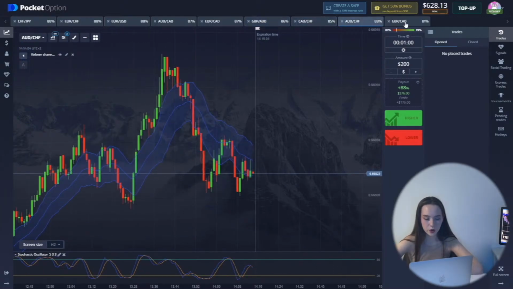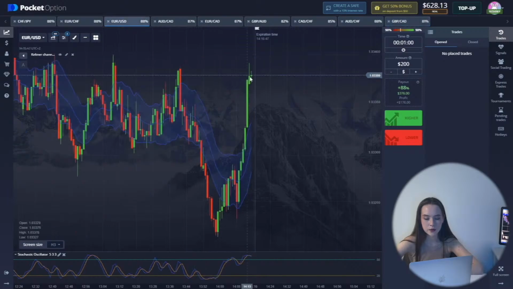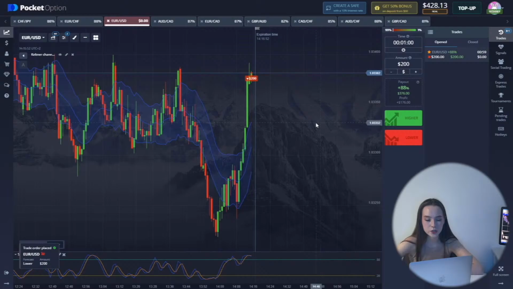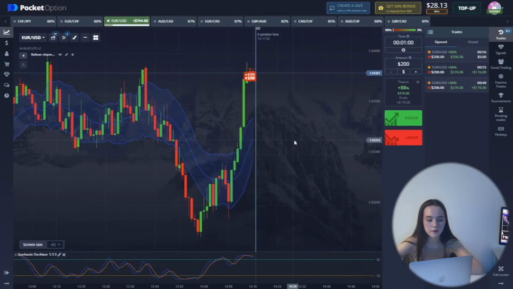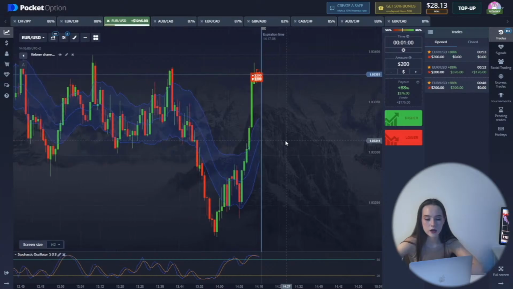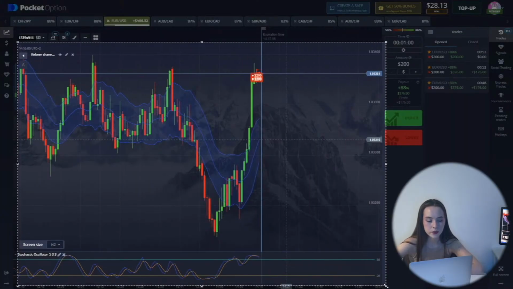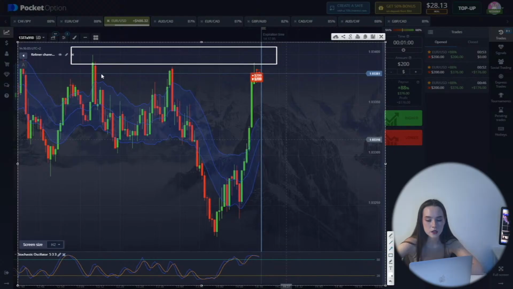So let's change the currency pair. On this currency pair, we'll open a deal for a decrease, perhaps open another, but it's according to the situation. So I opened additional deals also on the downside. I decided to take advantage of the movement. We observe a very long shadow from the candle. The resistance zone is played out, and here we can see that every time the price reached the resistance zone, it started to go down. So now we're closer to the zone, so the price also needs to go down.